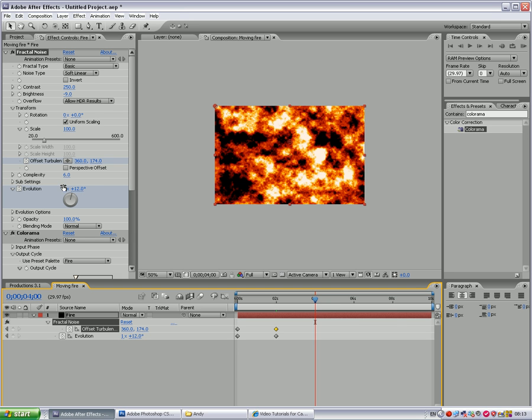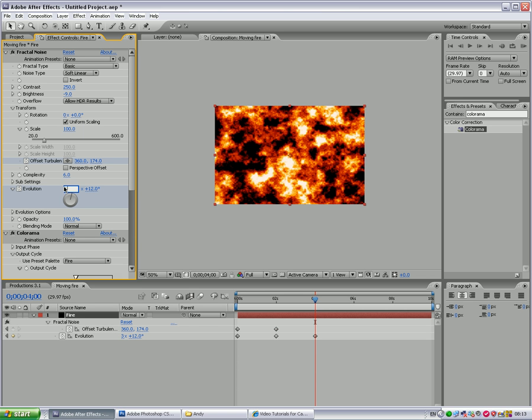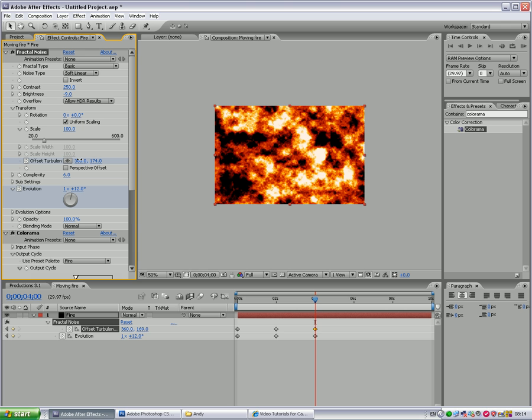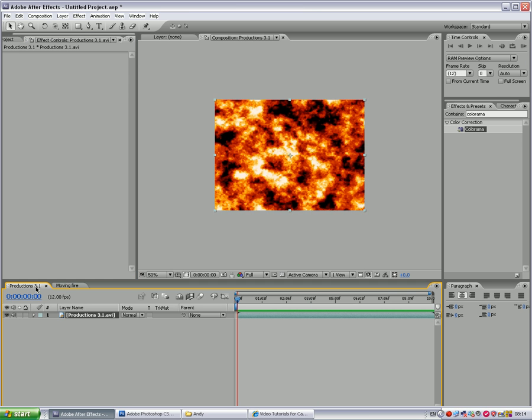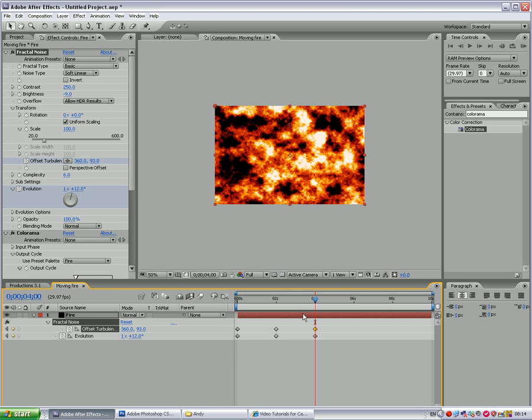And of course I normally keep them as 1 times 12, so I just put 3 next to it, so it's 3 times 12. But then I change it back to 1, so it actually counts as a change. And now you just lower the Offset Turbulence on the second one. So once you've done all that, you should have something going. Once I've finished it for you, you can have a look. It's up to you what time you want to use it.